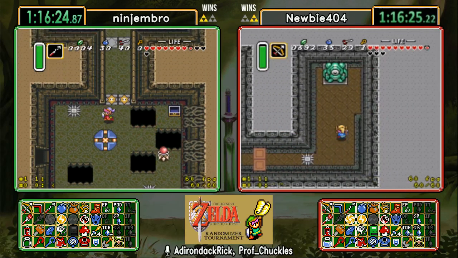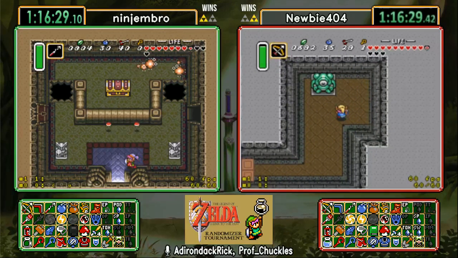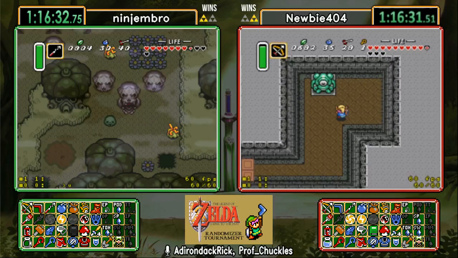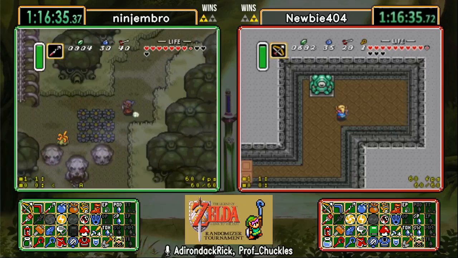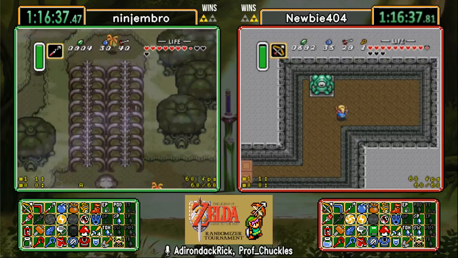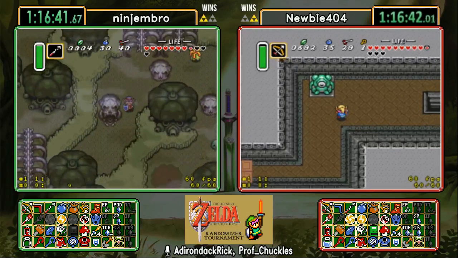And hopefully Ninjembro is going to also find the book in here. So he's also going to figure out that the pedestal is not required here. I'm certain he did pick up the book. We didn't get to see it, but I'm certain he did. We'll see it when he switches to Fire Rod here, because he's going to have to switch in soon.